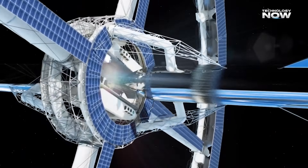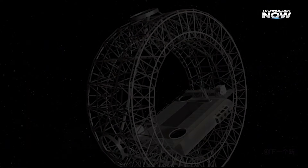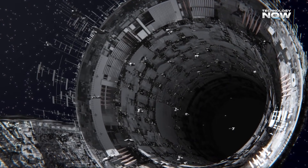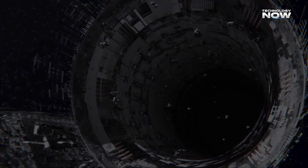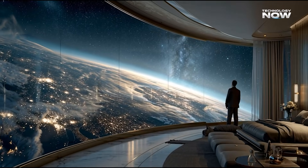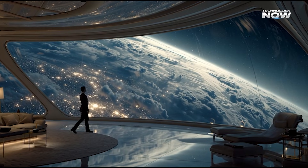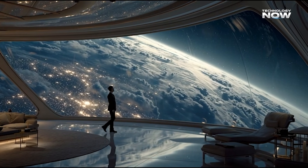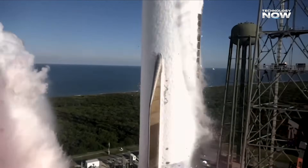Let's talk about the big elephant in the room: the price. Because this is the very first of its kind, it's not going to be cheap. A short trip — three to three and a half days — is estimated to cost around $5 million per person. That's millions. You'd need to be seriously wealthy to afford this first wave of space tourism. This price is comparable to what people pay for a brief, non-orbiting flight with companies like Blue Origin, and it doesn't even include the necessary safety and physical training you'd have to go through.